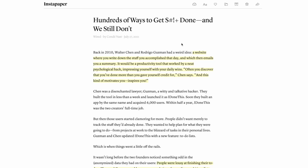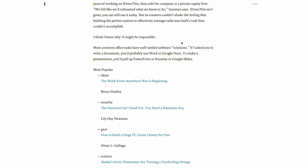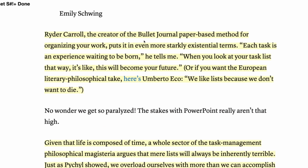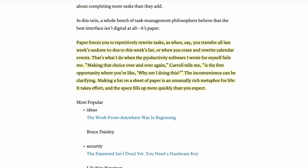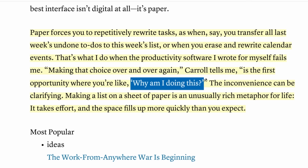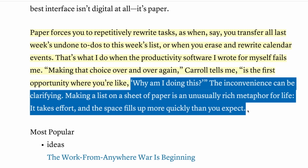This may seem repetitive and unnecessary, but it serves an important mental function. Ryder Carroll, the creator of the bullet journal method, had this to say about writing and rewriting tasks over and over. Making that choice over and over again to write and rewrite a task or reminder is the first opportunity to ask, why am I doing this? The inconvenience can be clarifying. Making a list on a sheet of paper is an unusually rich metaphor for life. It takes effort, and the space fills up more quickly than you expect.